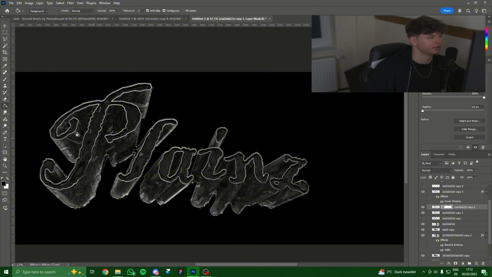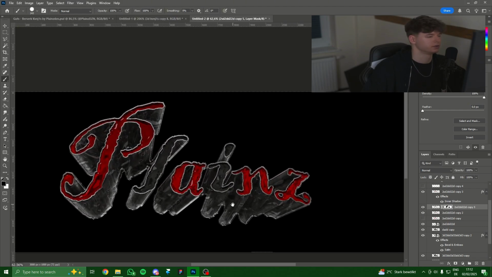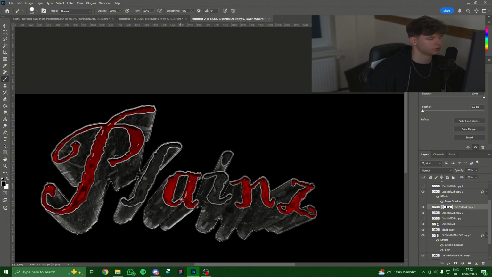Then just apply a layer mask and paint over with a black brush on all the spots you want to leave in red. Let's just go for something like this right here. That's fine. So yeah, should work like this.